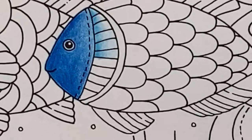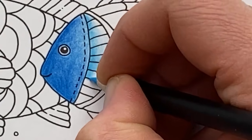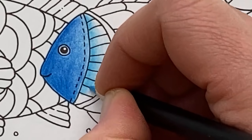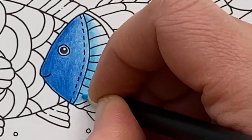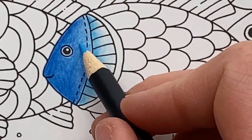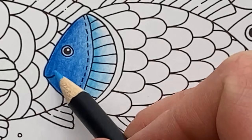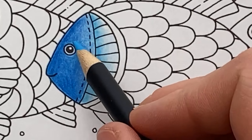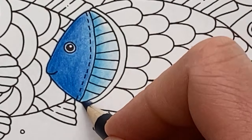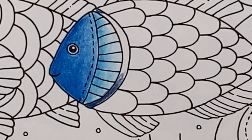I'm going to do some bits fully saturated with colour so you're not going to see any of the white paper, and in other places I'll leave a bit of the grain of the paper — the tooth — shining through. People sometimes ask me what 'burnished' means when you burnish your colouring pencils. It's basically when you flatten all the colouring pencil into the little rough surface of the paper so you see absolutely no white. It tends to go a wee bit shiny, the colour is really flat, and you can't add any more colours over the top. It puts a kind of gloss or seal on it.